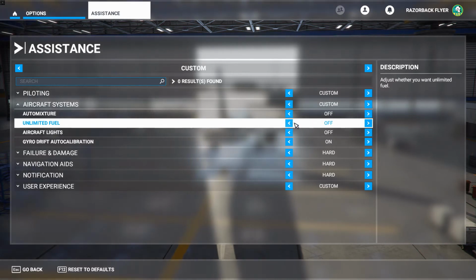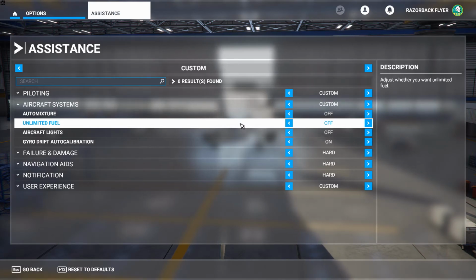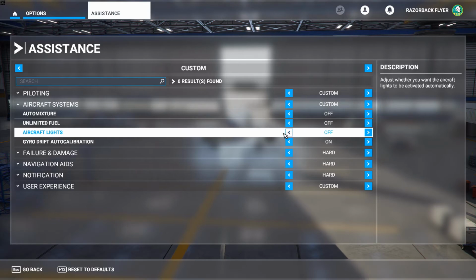Unlimited fuel, you should turn off. Yeah, you can turn that on and technically fly your 152 from LA to Tahiti if you really want to spend 20 hours in a 152. But really, to be realistic, let's turn that off and actually burn gas and have to do fuel calculations. Aircraft lights, I like playing with the switches, so I recommend leaving those on so you control the lights automatically.